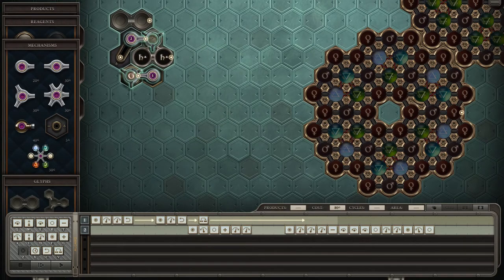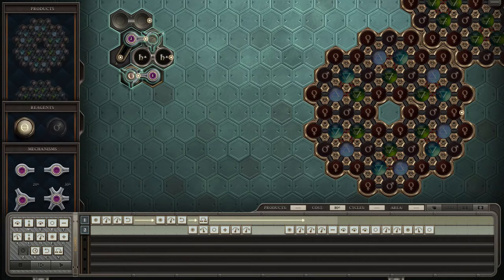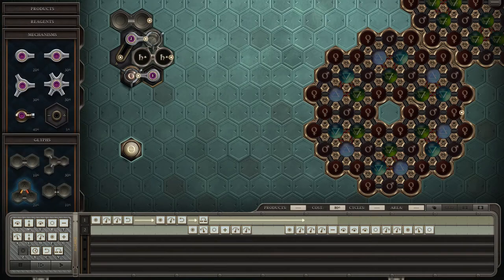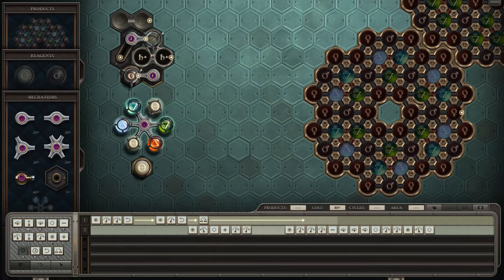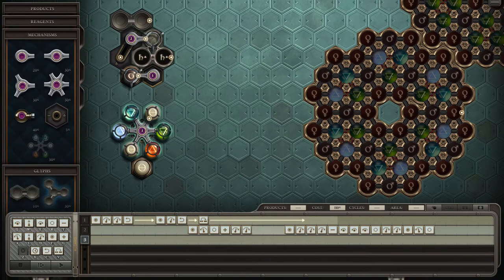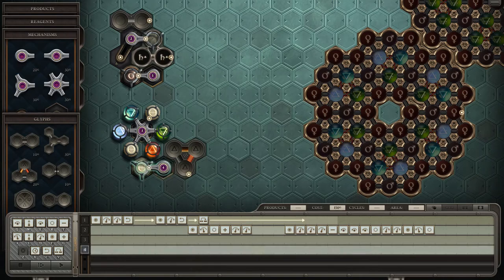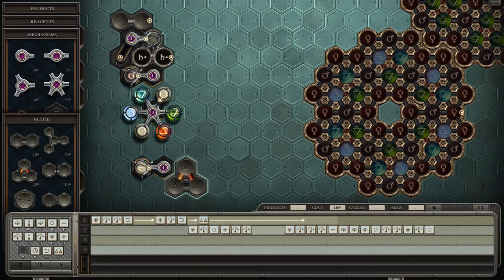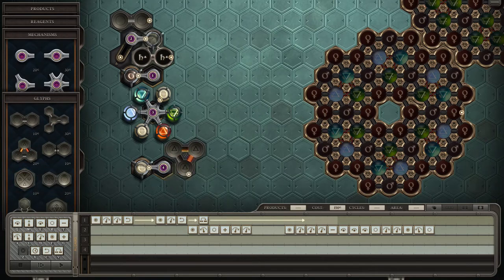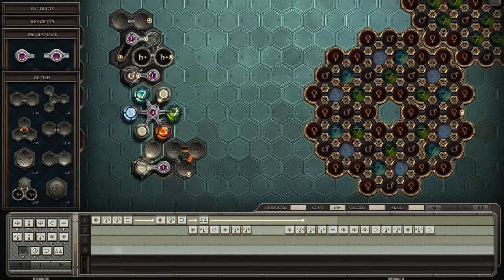Okay, set you aside. Now, these. Salt. Salt and one of this. Because triplex spawns are required here. Wait, not that close. In fact, actually. Wait, no, that can work. Okay.